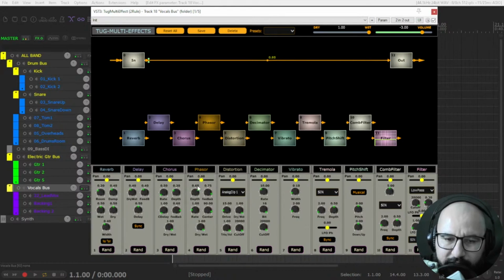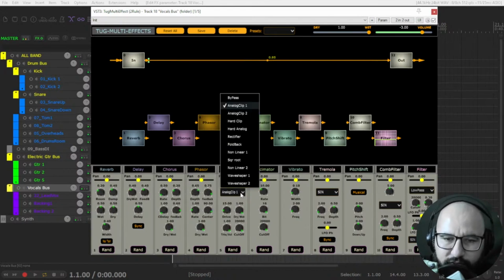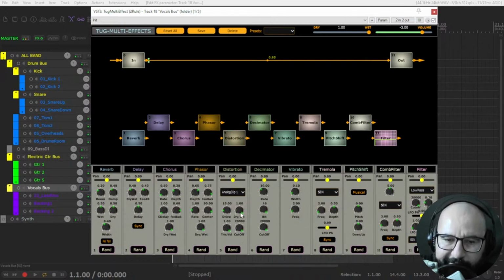For the phaser, you have depth, feedback, rate, and center. For the distortion, you can choose different types of distortions, a lot of them: analog distortion, hard clipping, hard analog rectifier, which is more gain, non-linear distortion, wave shaping. Pretty cool. You have the drive, and yeah, a lot of cool stuff.